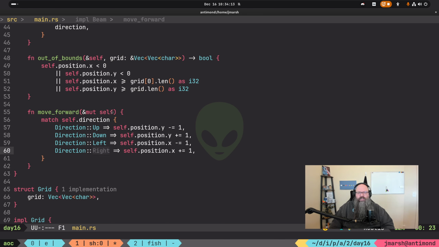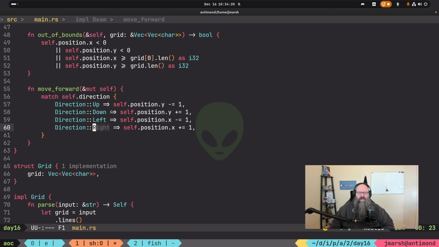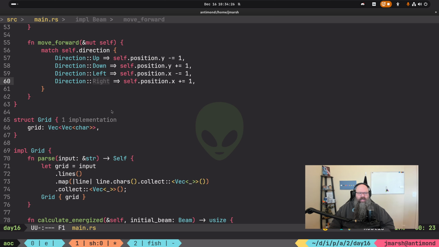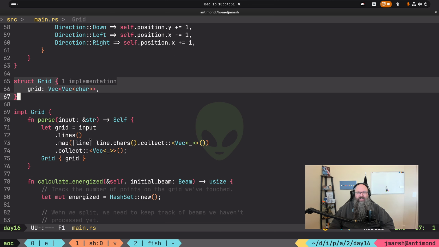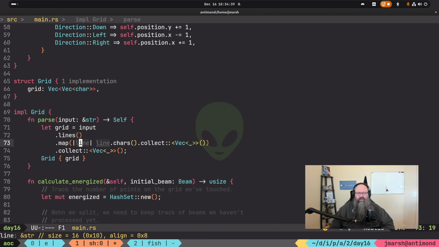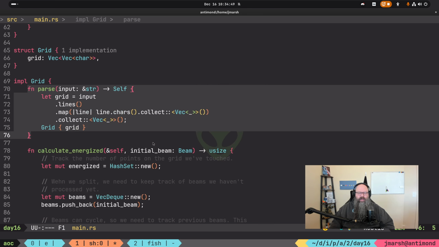Okay, so those functions again were mostly just to clean up the logic so it looks a little bit nicer in the actual algorithm that we'll go to in a second. And so finally, what do we need? We just need a grid, the grid that comes from the input. It didn't feel like you needed to do any special parsing here, like in nom or anything, because again, you're just given a grid, which we've seen quite a bit the last few days, right? And the simplest way to do that is just to iterate over the lines, and then for each of the lines, iterate over all the characters and collect them all up.